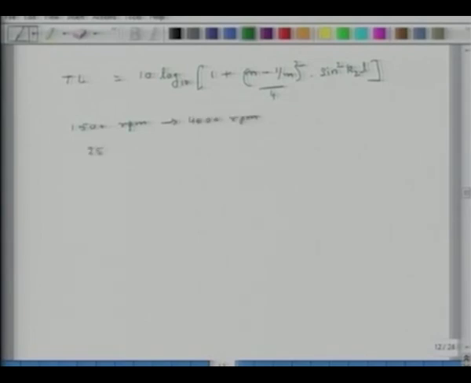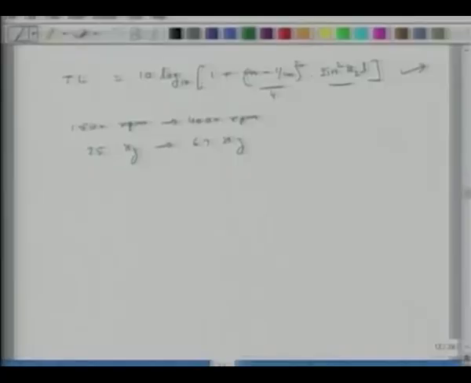That is 25 Hertz to 67 Hertz. So if I have to maximize TL, I have to improve this factor (m minus 1)/m. I can make it as high as possible, and I also have to make sin²(k2L) maximum. And the maximum value it can assume is 1 for 25 Hertz. So L is basically c over 2π times 1 over f. I have to make k2L equal to 90 degrees basically. So if I get this, then this is there.